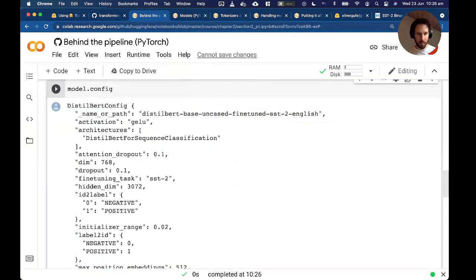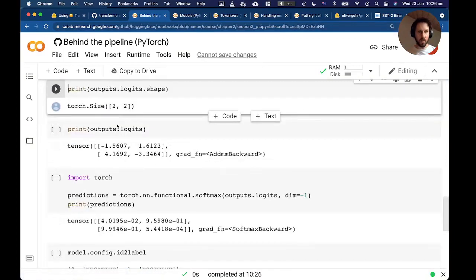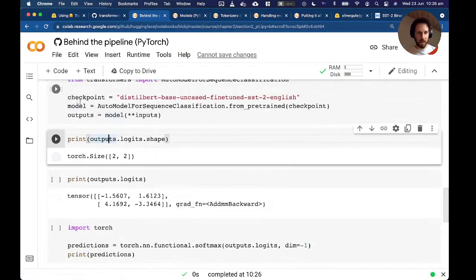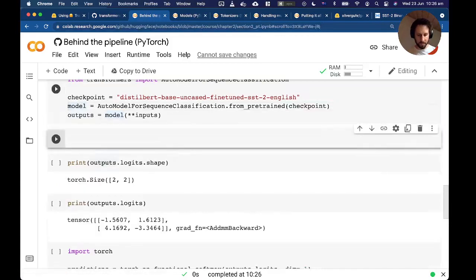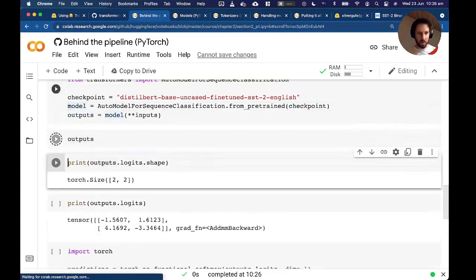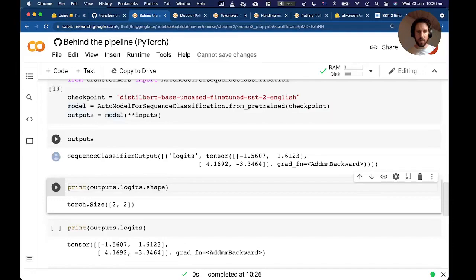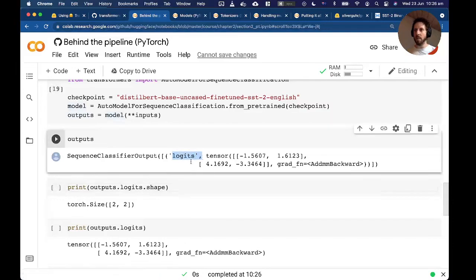And then when we look at the outputs, instead of having just these last hidden states, we've got logits. And these logits are basically what happens when you feed these feature vectors through this linear layer. This will now compress these 768 dimensional vectors into just 2 numbers, or project them into 2 numbers.